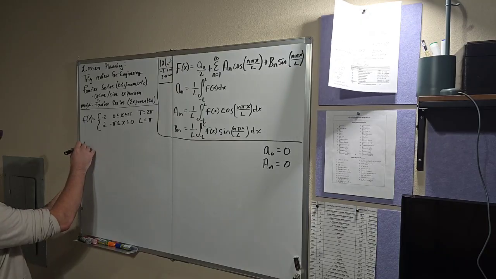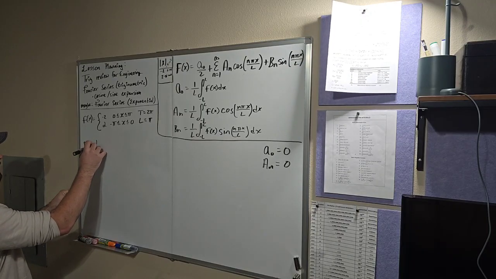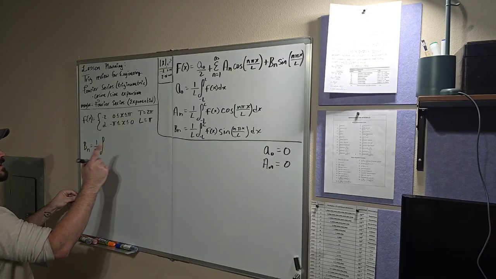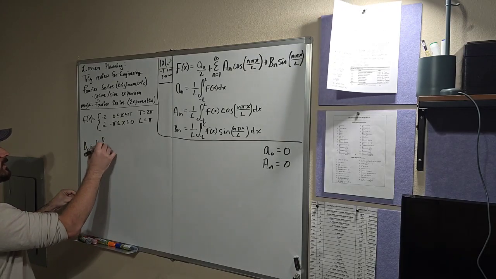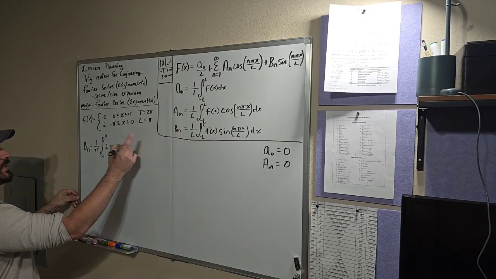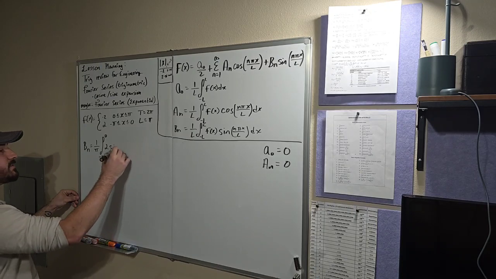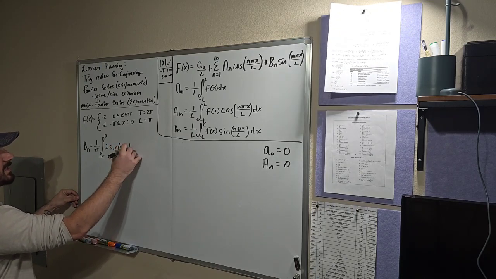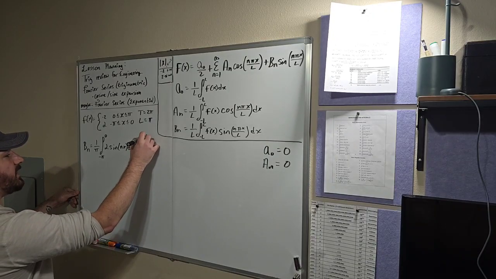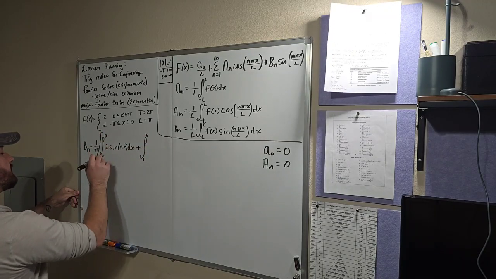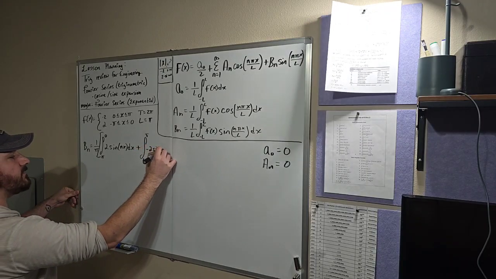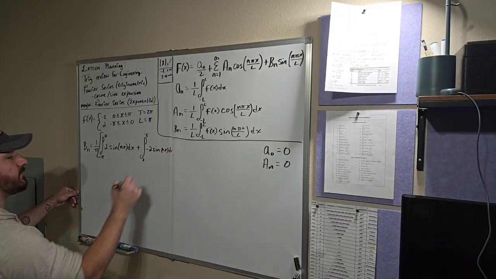Okay, so for this one we have b sub n is equal to 1 over pi, because we had an L, we're swapping that out for pi, and then that's the integral. Again, we're splitting our integrals just like we did before. So we have 2 and then sine, and then we already know n pi x over L. When we substitute pi in, it's just going to become nx, so I'm just going to go ahead and skip that step and go straight there. And then we have plus, and then the integral from 0 to pi. I guess I need my brackets again so we don't lose our 1 over pi. And then we have negative 2 sine of nx dx here.